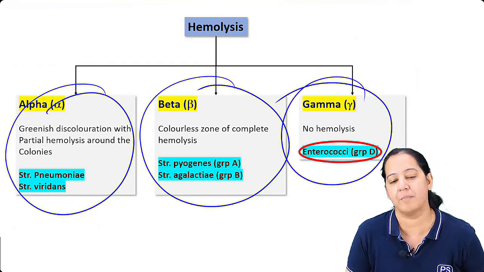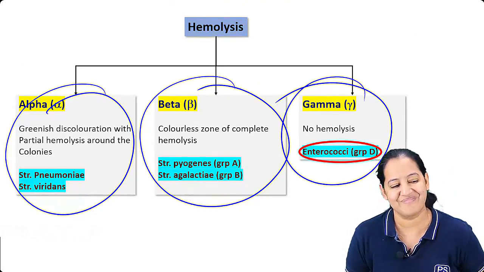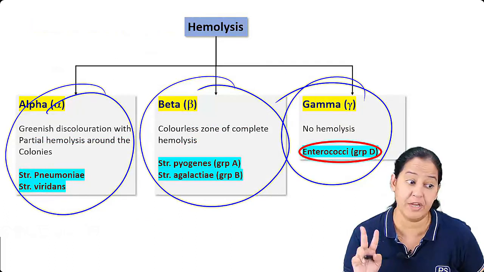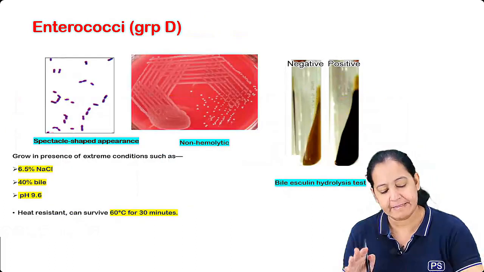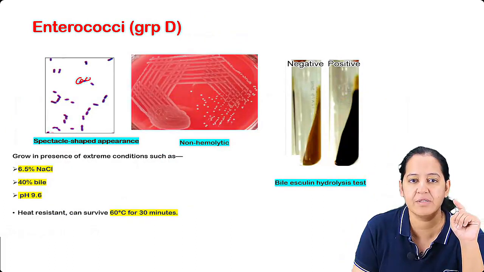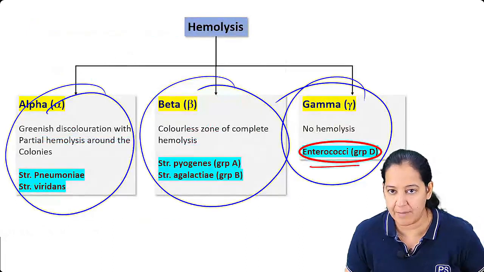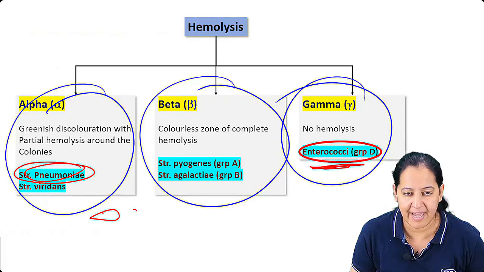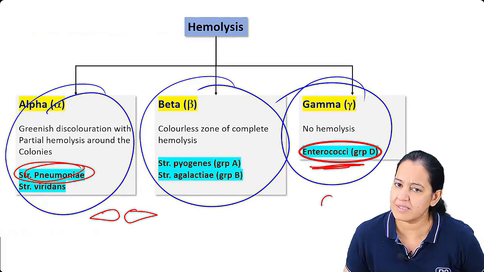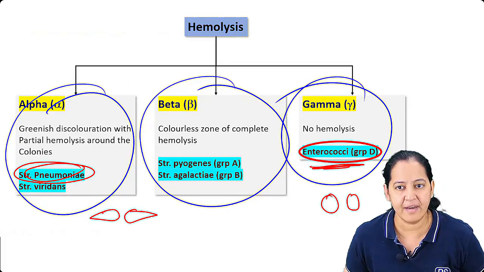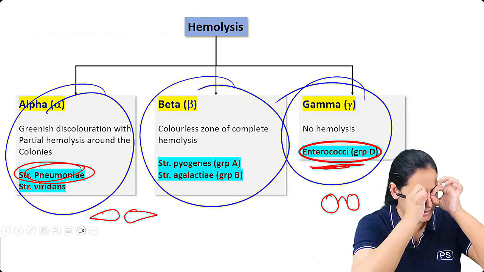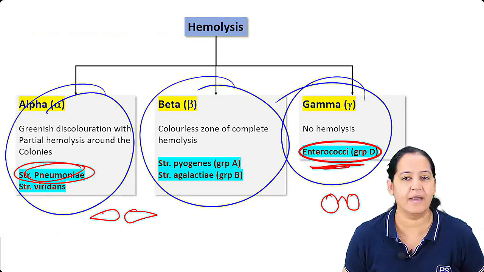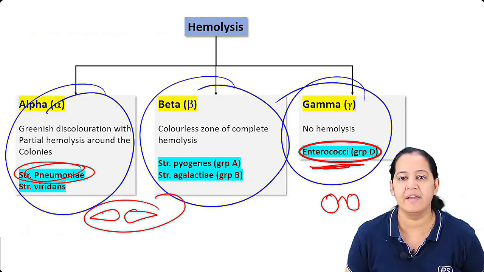Lastly, I'm coming to gamma. Can I start the last gamma? Let's start with gamma. In gamma, only 2 things you have to learn, the 2 unique properties of gamma. The first thing, gamma is also in pairs, like pneumonia. But pneumonia was flame shaped and capsulated. This one is circular only, in pairs and a little bit angled. It is known as spectacle appearance, and it is non-capsulated. Here we don't have the capsule.